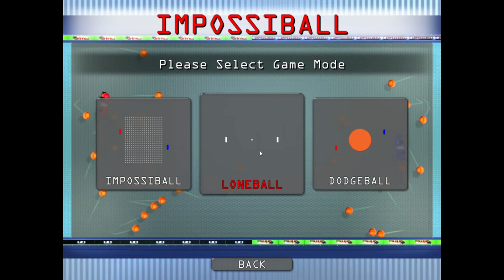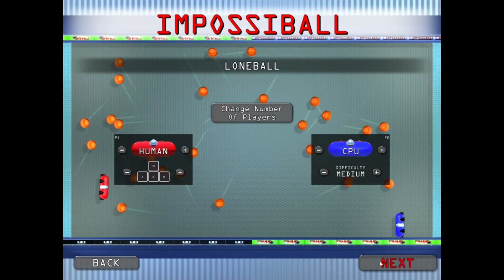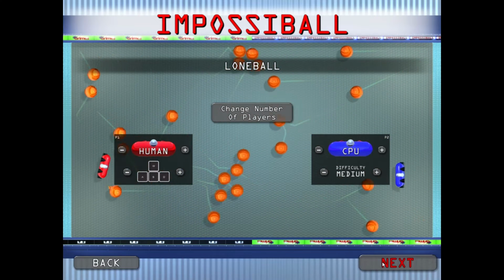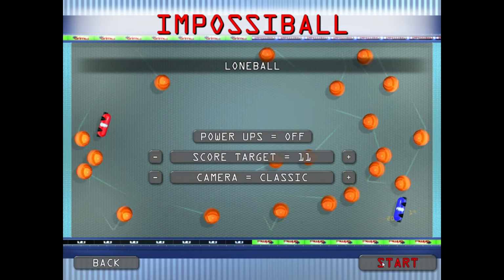Okay, and then lone ball. Which, if you haven't figured it out, this is kind of like Pong. 3, 2, 1, go! I'm not going to talk too much because I'm actually trying to focus. Especially since I got the computer on medium and not easy for this. I ain't dare do hard yet. Not for recording anyway.